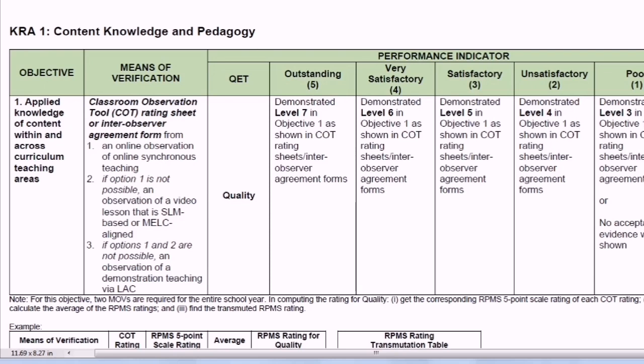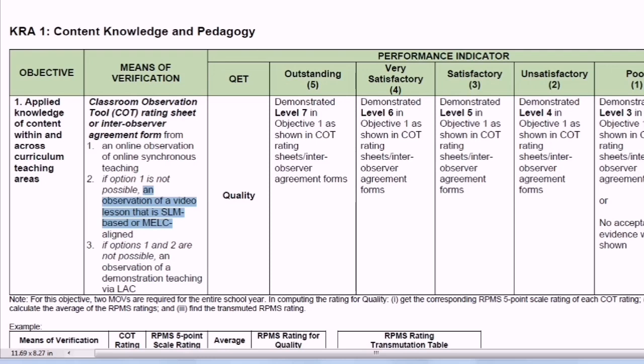Okay, so ready na? KRA 1, that is all about content knowledge and pedagogy. So yung objective dito is applied knowledge of content within a cross-curriculum teaching areas. Of course, gumagamit tayo ngayon ng SLM, and then yung ating MELC, the most essential learning competencies.